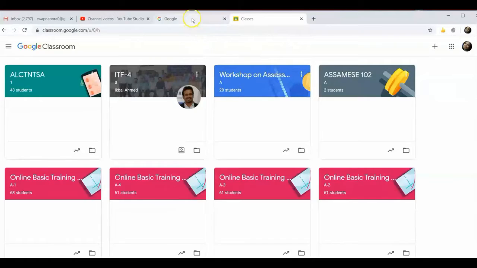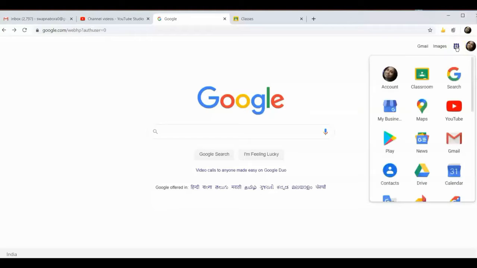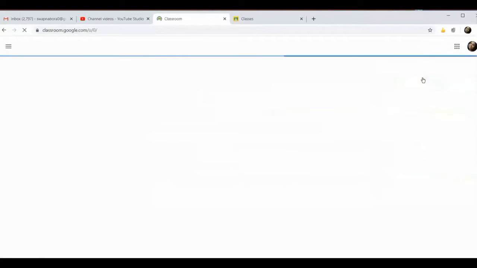Let us go back once again to the Google launcher, where you have seen the 9 little squares, and if I again click on this Classroom app, it will take me to the same place I have already shown you. So this is Google Classroom, and different classes will be shown here.